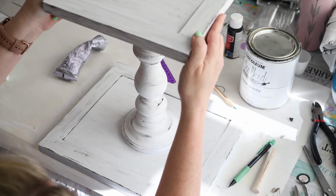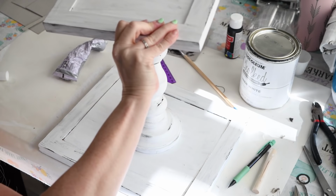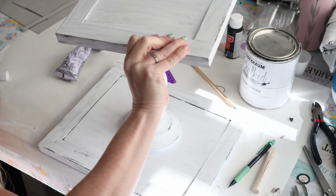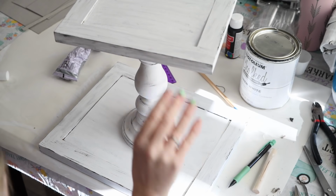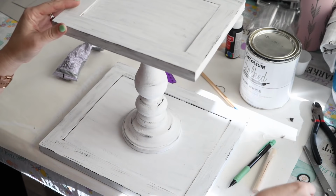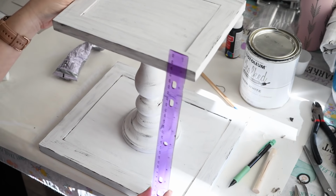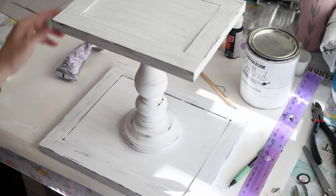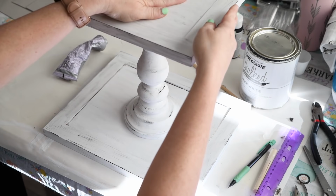Now I'm adhering the top tier to this tray. You'll see here, I'm going to even it up a little as it's crooked at first. There we go. I take my ruler and just check to see if it looks even. And that's it. This beautiful tier tray is done.